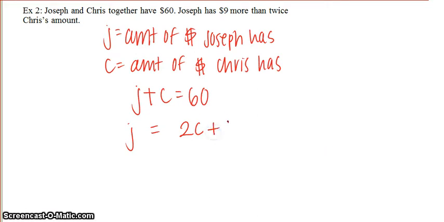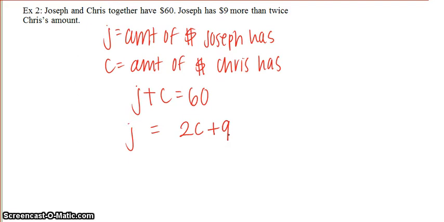So I'm going to add 9 to 2 times Chris. So think about this again. Rethink it. Joseph has 9 more dollars. So if Joseph had $10, that means Chris would have 1. So you have to add 9 to Chris's to get to that point. But really, it's 2 times Chris's. Again, you really have to concentrate and think about how to set that one up. I understand it's a little confusing.